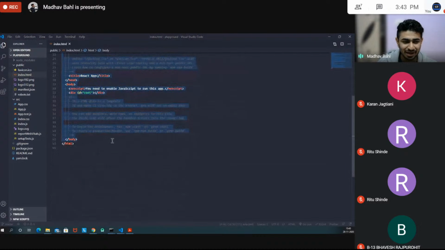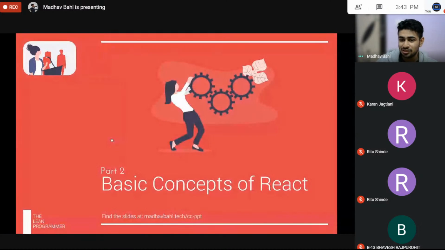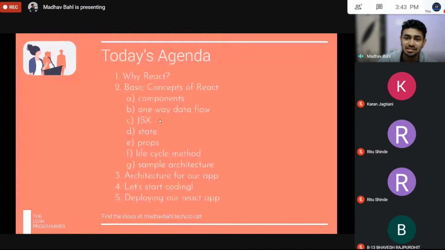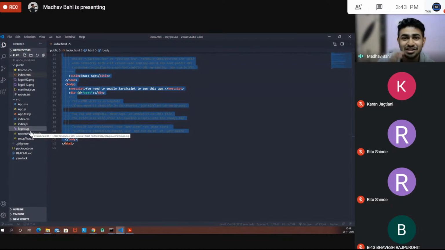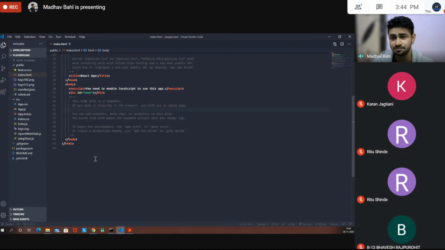So basically, coming back to our basic concept, there was one concept called JSX. What does this JSX mean? So basically, JSX means nothing but HTML inside JavaScript. What React follows is it brings the concept of HTML components, like HTML tags such as head, body, div, h1, h2, p tag, anchor tag, image tag, and all these things within your JavaScript file. So I hope that you guys have a little bit of knowledge about HTML and JavaScript.